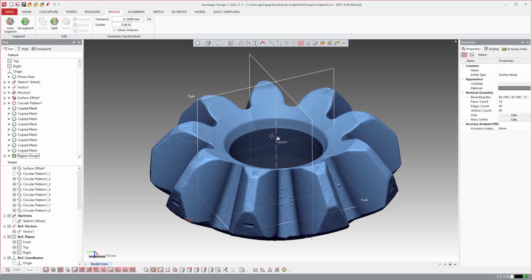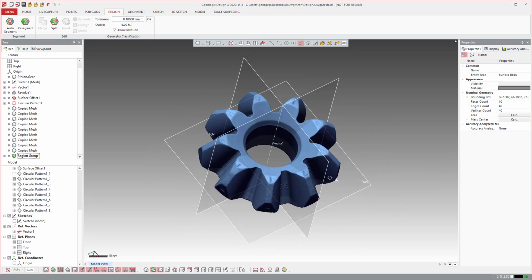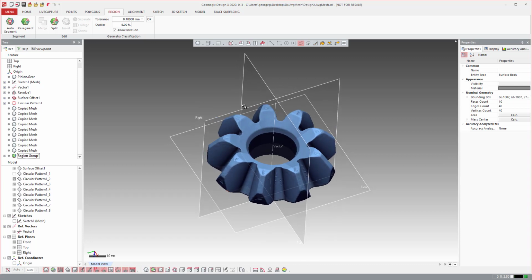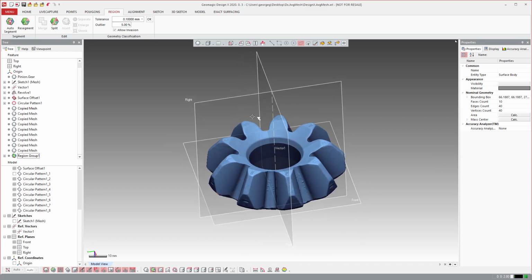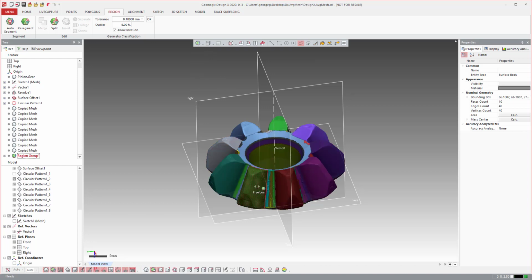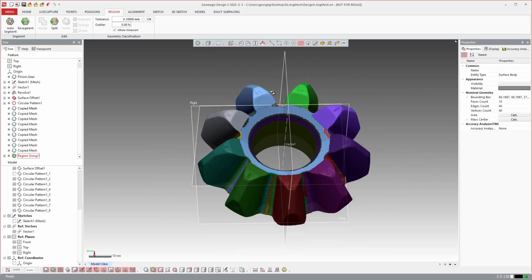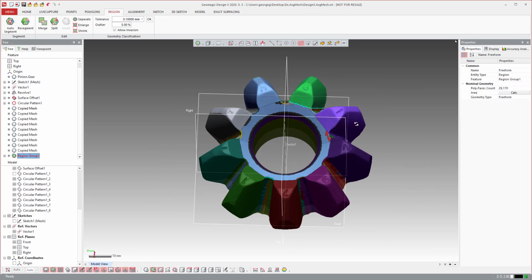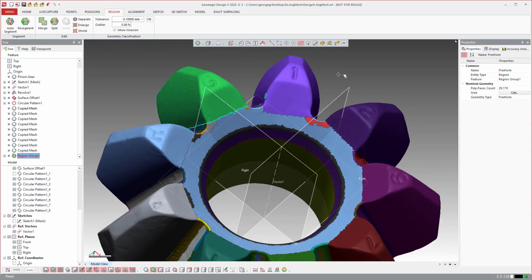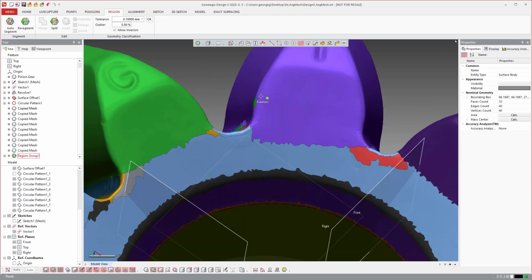And then I'll go ahead and use that center axis to dictate the cylindrical pattern, or the circular pattern, sorry. And then what I've done ahead of time here is just created regions of all of the pieces that I want to use. So I basically segmented out these different teeth, mainly just by windowing in.